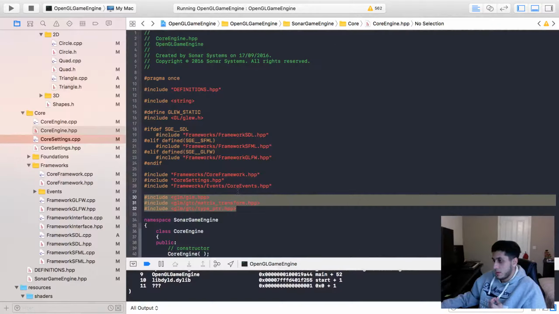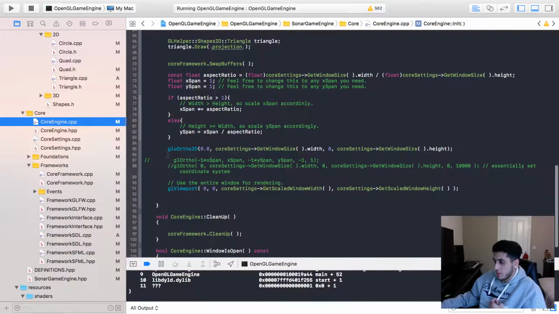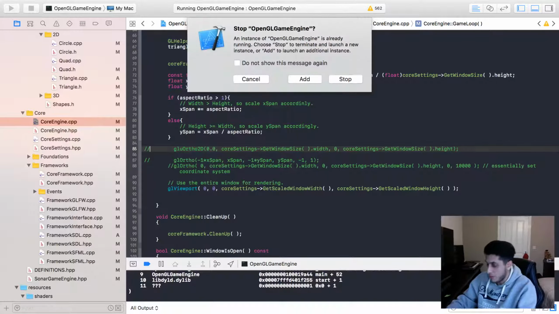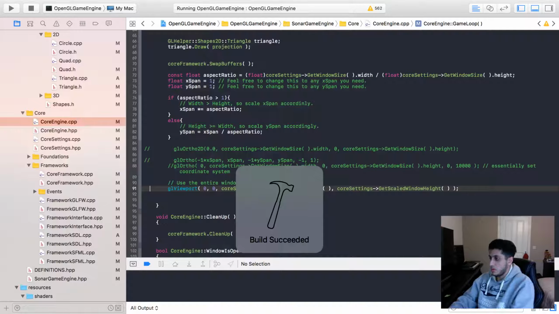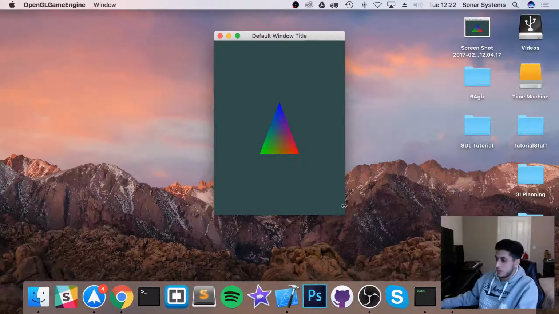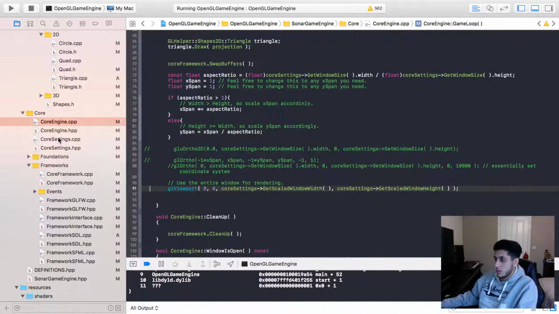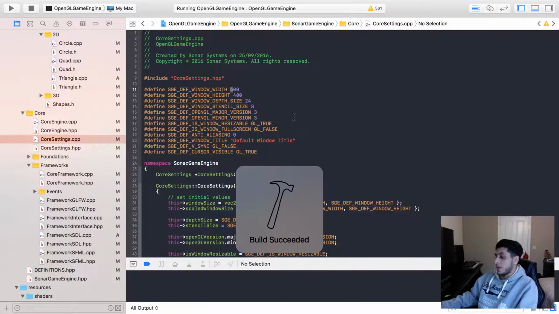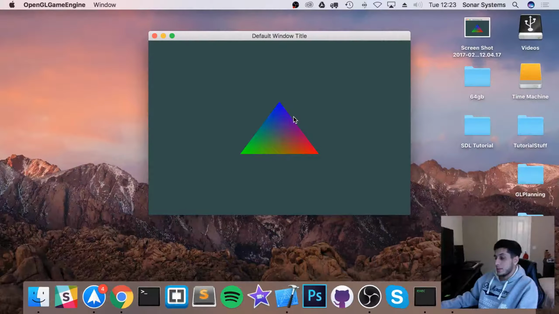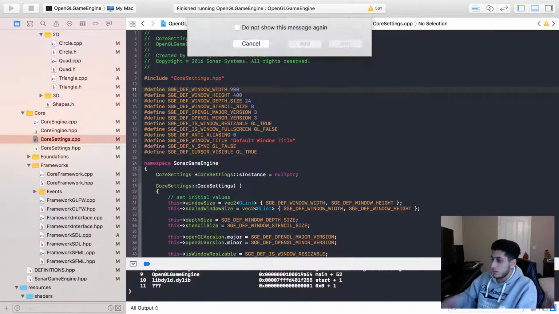One last thing I'm going to try is in the game engine.cpp, get rid of this. What happens if I get rid of this as well? I'll see in a second. So in the settings now, see what we get. Probably be the same, I guess. And now run this again.